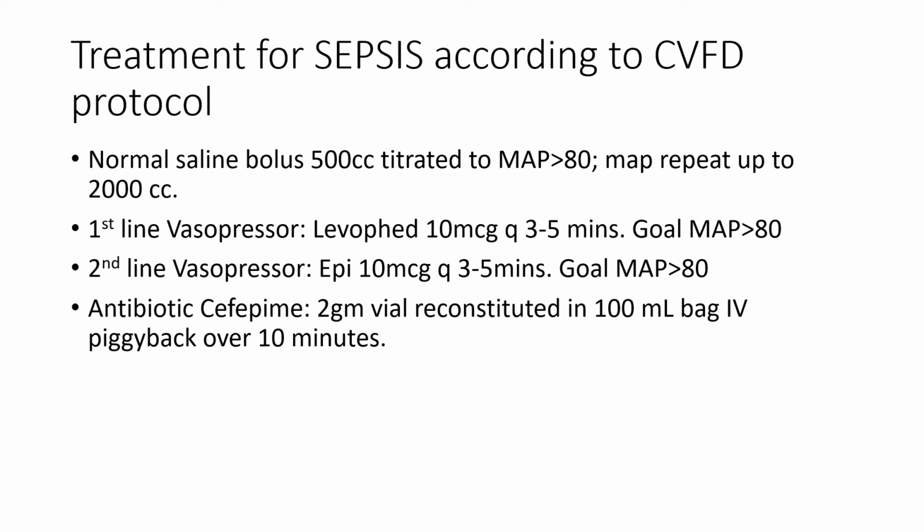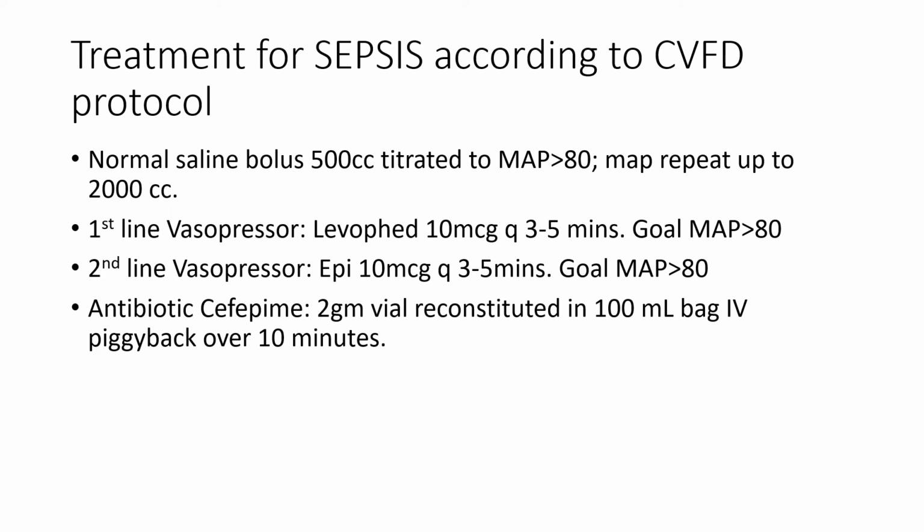Remember, these people are compensating. Their heart rate is already up. Their strength of contractility is already up in their compensatory stage. So we don't want to give them epi if we don't have to, which is going to increase their heart rate and increase the workload on the heart. Yes, it'll increase their blood pressure, but it also will affect their heart. Levophed is perfect. It has very minimal effect on your heart rate, and it's going to help bring up your blood pressure by vasoconstricting those dilated vessels.